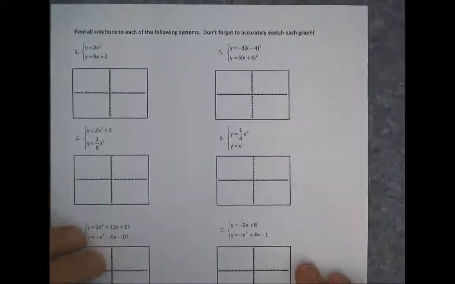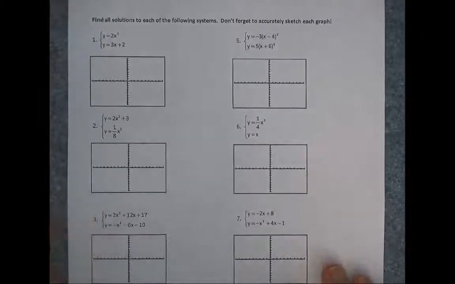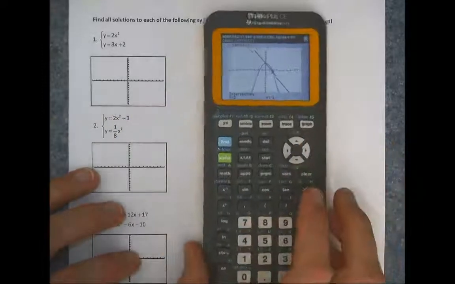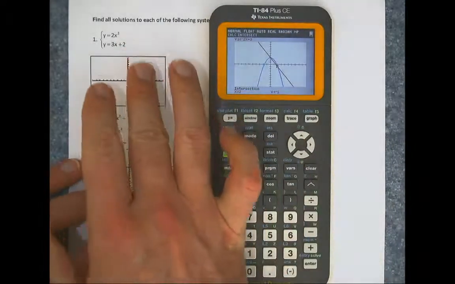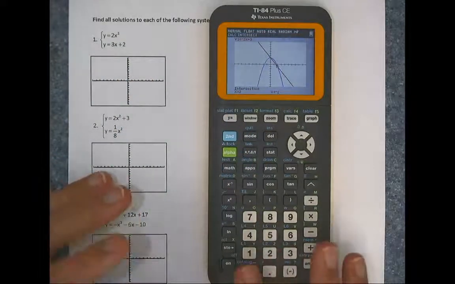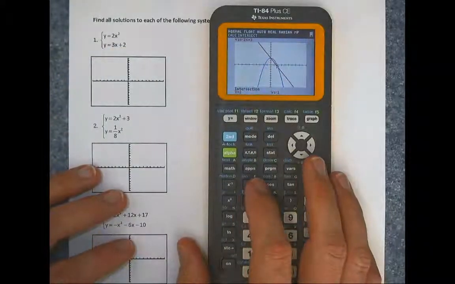Those that are at home and don't have a calculator, we will do the rest of this in class. So bring this page to class tomorrow. All right, but let's walk through a couple more just so you can see it, so you're ready for tomorrow when you do come in. Those that are here in class, in person, whether that's COVID year or later, you can follow along with the calculator as we go through this.